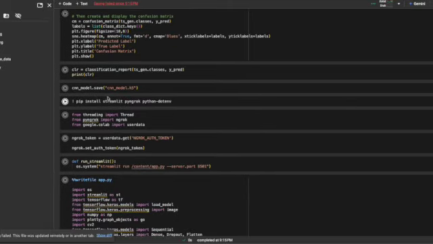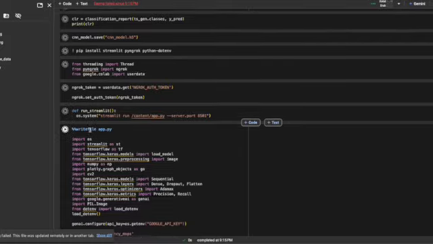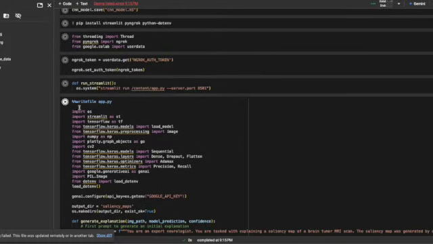Now we want to make the website, the web app. So we're going to install Streamlit and pyngrok. Yeah, there you go, my fault. And we're just going to go right through it. So this is going to be our app.py, and this is where we will have our web app.